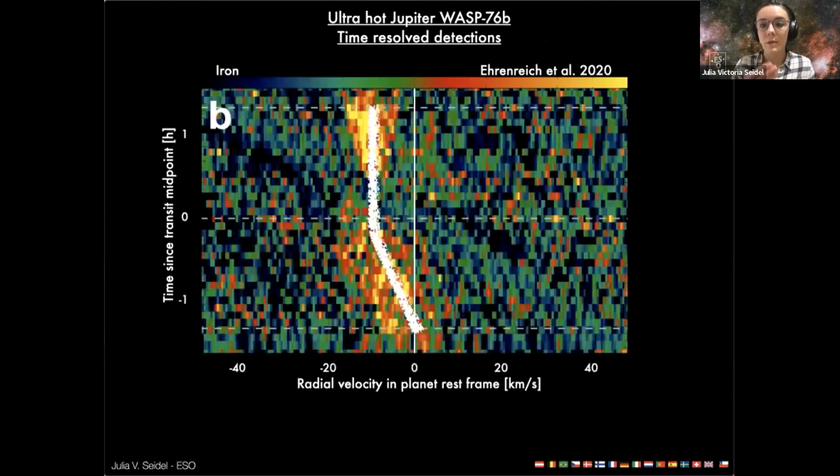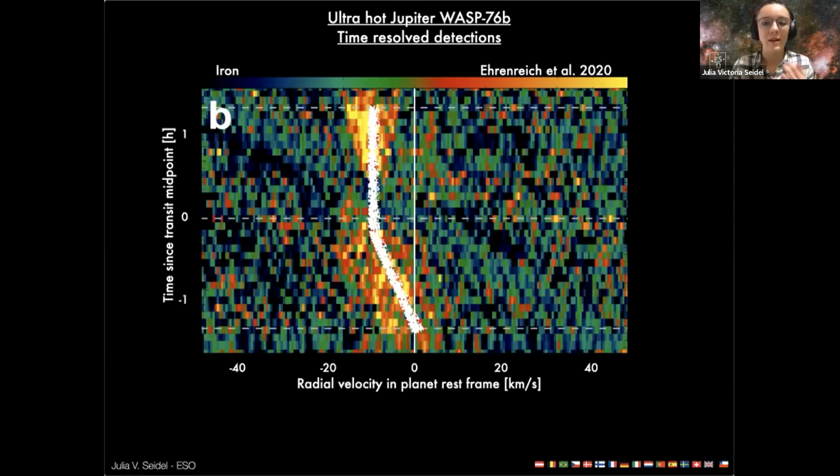And that is exactly what is observed here. So we start at 0 when the leading limb comes into view. And then when the trailing limb joins us, we see iron at this 10 kilometer per second offset. And if you remember what I showed you from my independent analysis on a completely different element with a completely different technique, then you realize, hey, Julia also found this 5 kilometer per second day to night side wind in the lower atmosphere. So two observational methods give us the same estimate for wind speeds in this atmosphere, which I think is very exciting when you think about using these wind estimates as benchmarks for theoretical models.